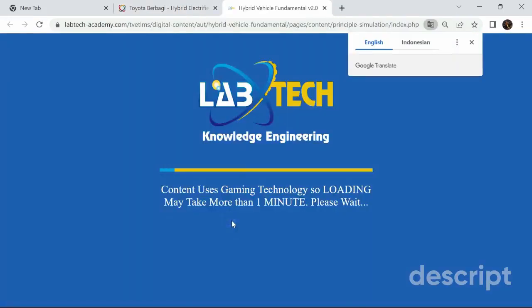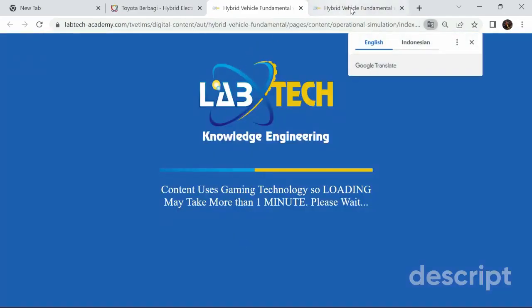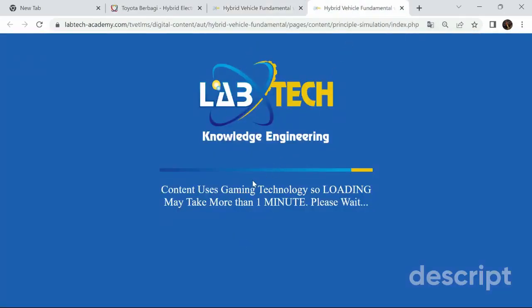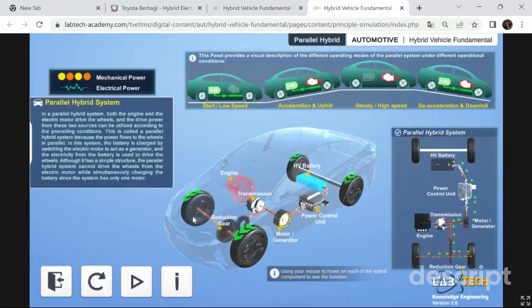Then I have a principal simulation. Here it is loading up. And while that's happening, I can select my operational simulation. Okay, so here's my principal simulation loading up now. Again, as I said, we have parallel hybrid and series hybrid. So if I select parallel hybrid, there it is there.